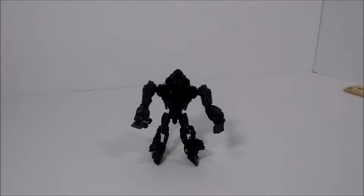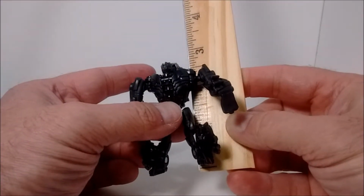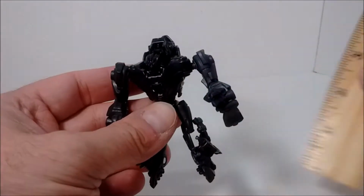All right. So now we're going to take a look at Glug. And Glug is the second figure that I have in this mold. The first one was a copy of Grimlock. If I refer to Glug here as Grimlock a couple of times, you'll understand why. Let's just get the measurements out of the way. To the very top here, he's coming in at 2 3/4 of an inch, shoulder to shoulder, 1 3/4 inches according to my ruler.